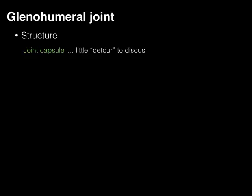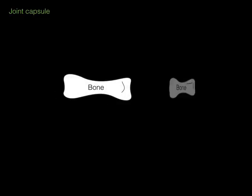Before we talk about that, let's take a wee detour to discuss synovial joint structure. Okay, so joint capsule. Here we have a bone that meets another bone, and where two bones meet, it's called a joint. And what's found articulating between these two bones in orange, that's hyaline cartilage, also known as articular cartilage. And that's what enables, like bumpers in cars, so bone doesn't hit on bone, just like car metal doesn't hit car metal. Bumpers hit each other.